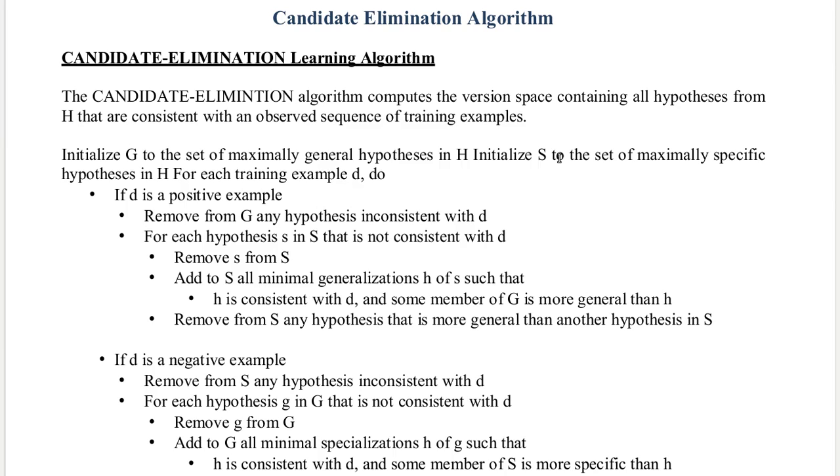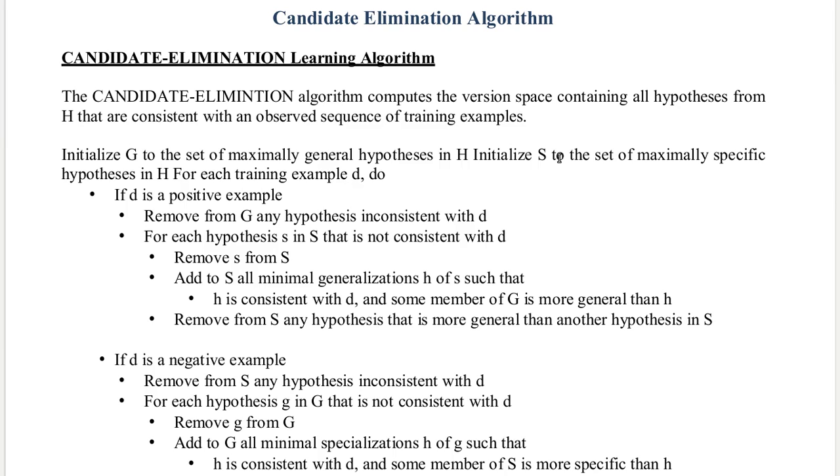In studying the candidate elimination algorithm, we use the concept of the version space. Version space is a hypothesis space which consists of hypotheses and training examples, and it is a subset of the hypotheses from the hypothesis space which are consistent with the training examples in D. We also use the general boundary and the specific boundary. Let us study what are the different steps in the candidate elimination algorithm.